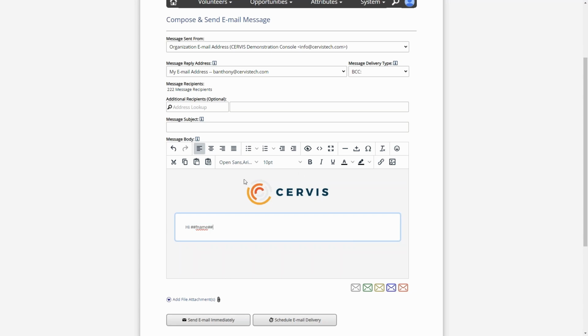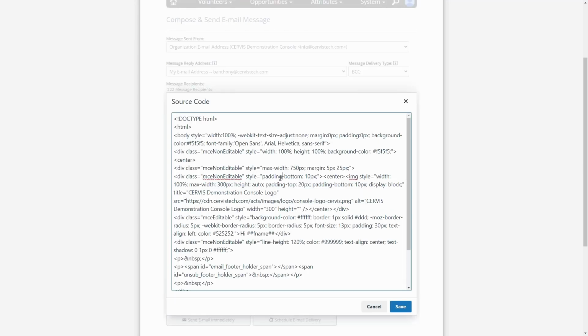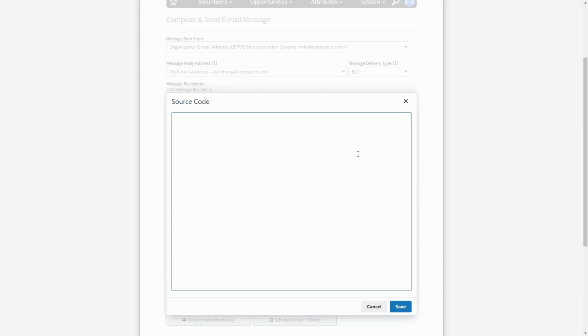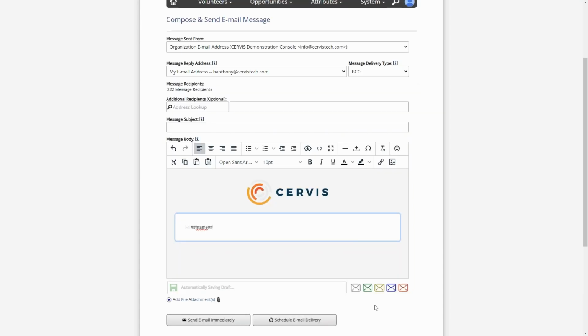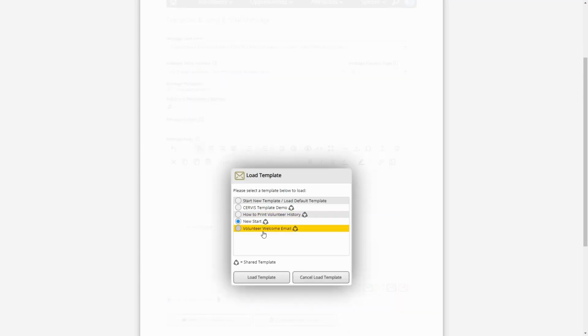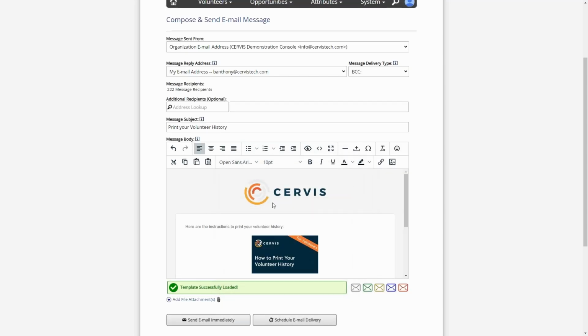The format you see here for your emails is going to be the same by default. But of course, you can edit the HTML. So if you have a particular newsletter format you already like, you can plug that in here. So just delete all of this and paste in your code. And then you can also save templates. So if you send the same or a similar email frequently, you can go and write it up, save a template, and then whenever you need to, you can just go and load that template, and pull that information back in.